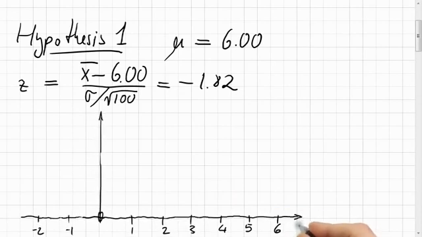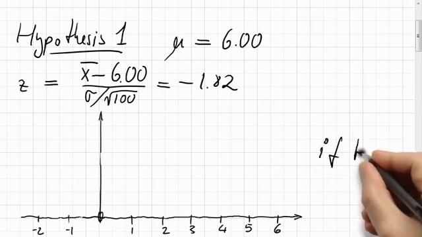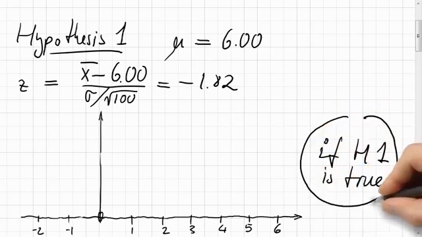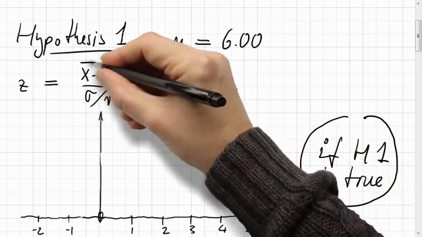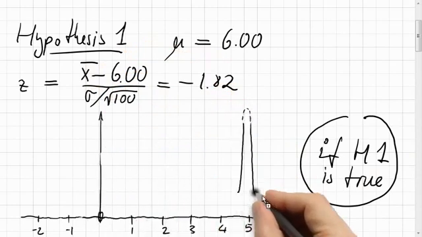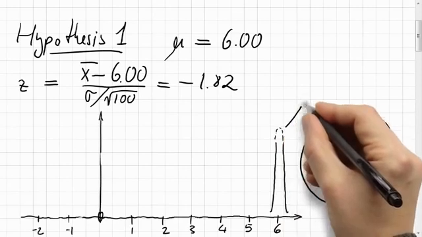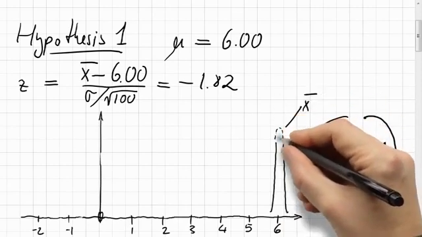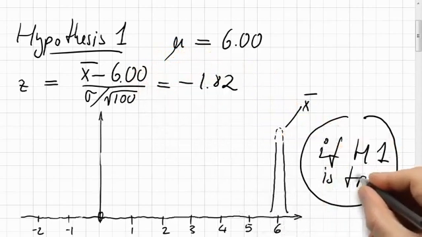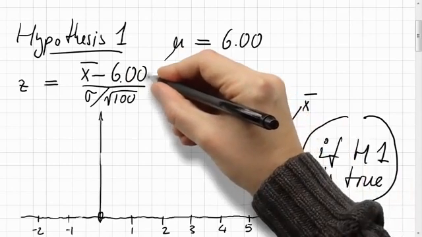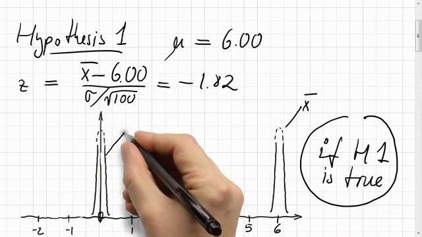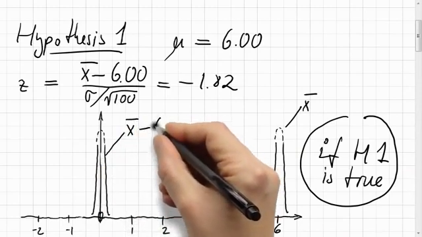So let's look at the distributions of these random variables. If, and that's important, if this hypothesis is true, let's start with the mean of the 100 measurements. That's pretty much centered around 6. So this is what it's going to look like. Actually, the curve is way taller than that, but that's hard to draw in this diagram. If I subtract 6.00, and given this hypothesis, that's actually the center of this peak, I get a curve that's peaked around 0. So this is what x bar, the mean, minus 6.00 looks like.